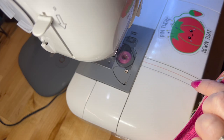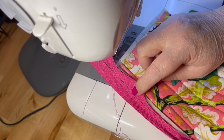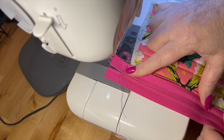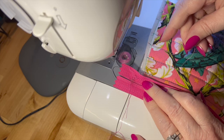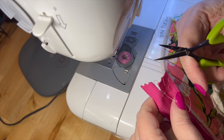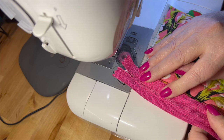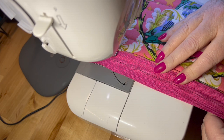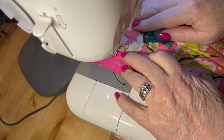Now we're going to go to the other side and we're going to turn the zipper over. See how as I fold that piece of zipper over, I am covering up this open seam. I'm all discombobulated. We're going to get rid of all these ridiculous threads. We're going to go again — just finger press as you go and try to stitch as close to the edge but don't go over. By doing this, we're going to cover up that seam and also give us a nice little top stitch on the other side.